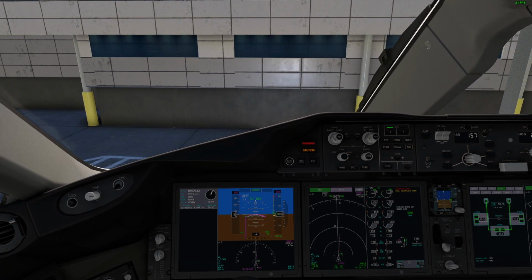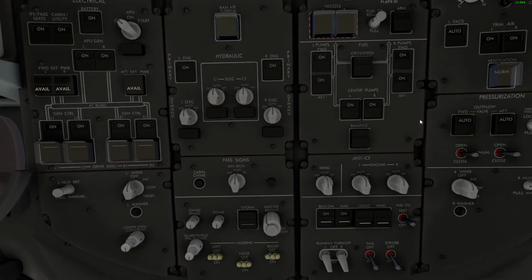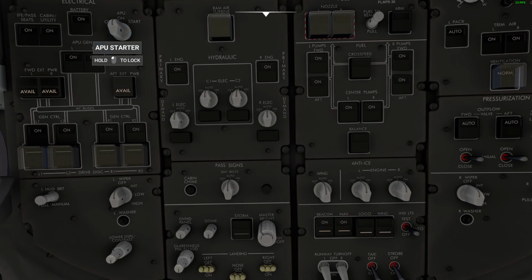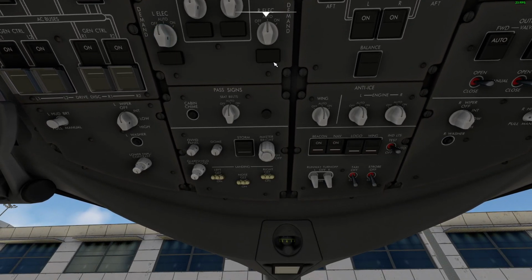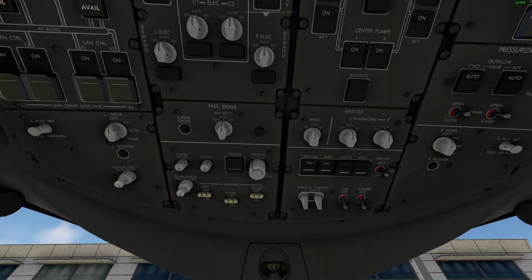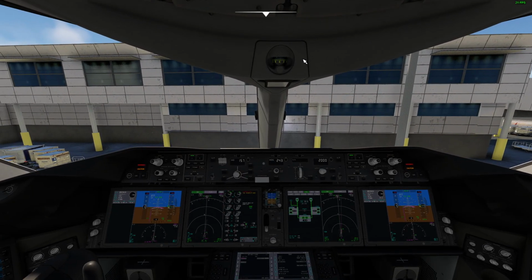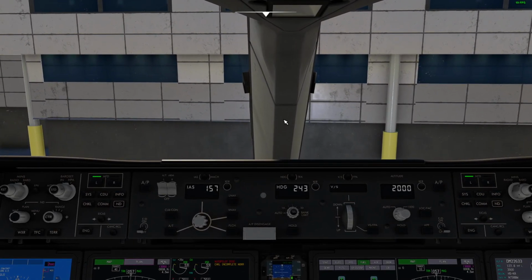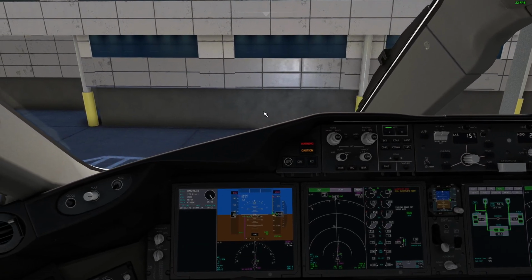Parking brake set. APU on. Wait for the APU to start. Flight directors can come off. IAS should be fine for next takeoff.